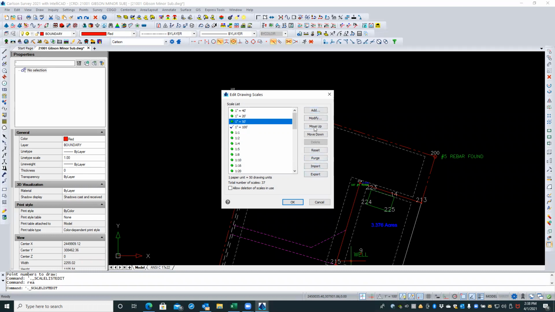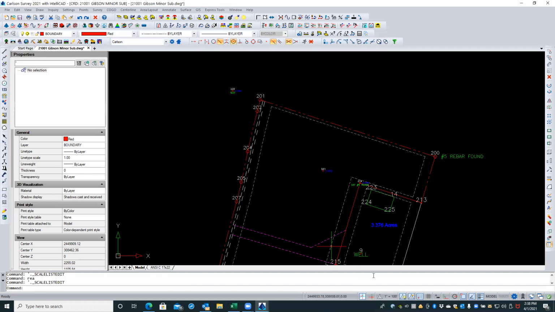Oh, it's not letting me change. That's only letting me set the list. That's interesting.